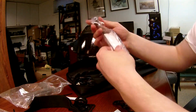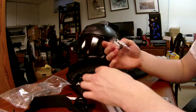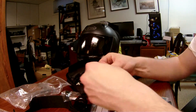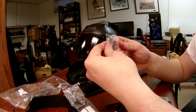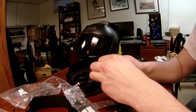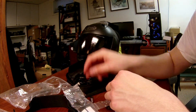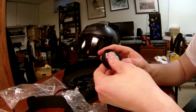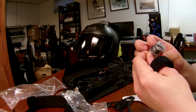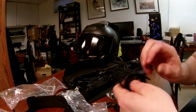And what else we got? More zip ties, more velcro, a little clippy cord for cable management, and some magnets — some really nice magnets, they seem to be fairly strong. And I'm not sure what this piece is for — I think that would be another camera mount. And a velcro strap that you can use for the remote.